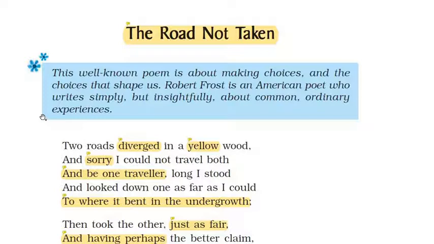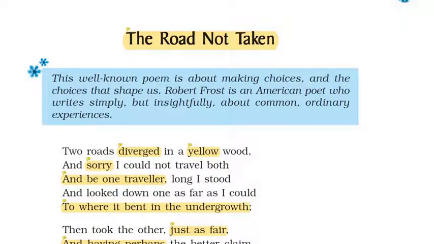So he stands there and he thinks which road to take, and ultimately takes one road which has not been taken, which has never been explored, which has never been tried by anybody else. So he is the first person to do that. And after he has taken the selected road, he still keeps on thinking about the other road that he is not able to select, and he dreams of going back to the turning point. He dreams of going back to the fork and trying the other road as well.